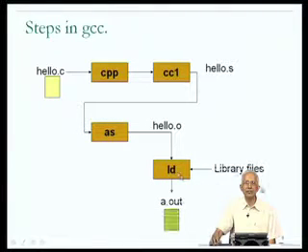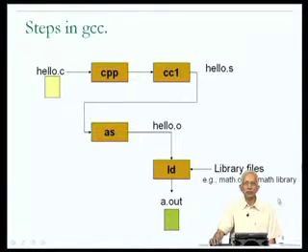LD may take in some additional files from, let's say, a library and do some merger of hello.o along with the library files to generate the a.out object executable file. So up to now we were looking at this entire collection of 4 boxes as one box, which I had labeled GCC. In this slide we have understood that there are a few steps which take place in between, and that if we know the names of the temporary files, or if we ask GCC to show us the temporary files, we may be able to get a little bit more insight into what is happening in terms of the translation of our program. So this is a useful piece of information that may be relevant later in the course.